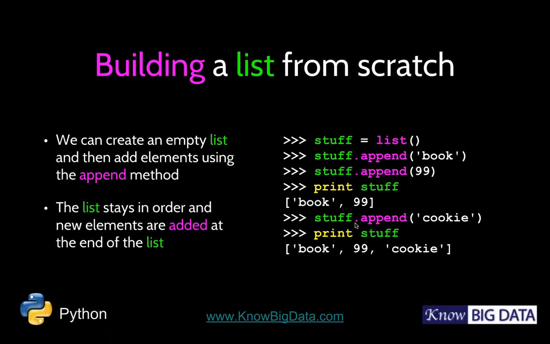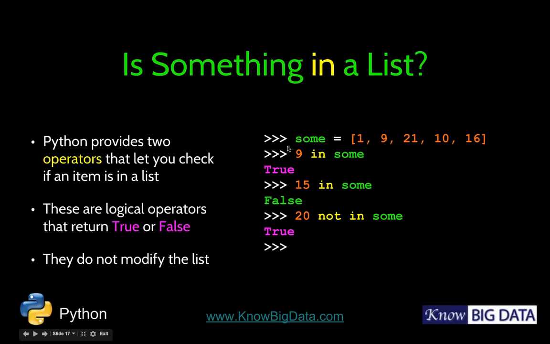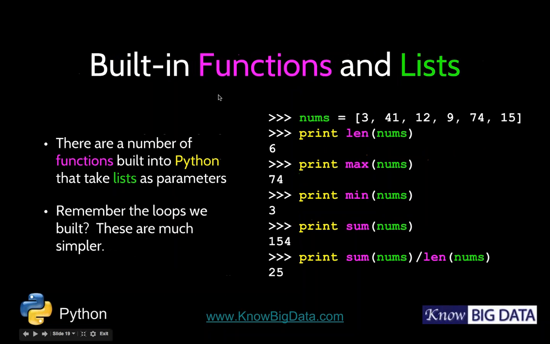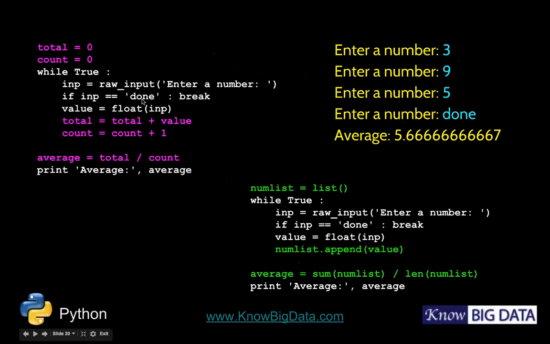All right. Sometimes you want to build the list from scratch, that you can do easily. And sometimes you just want to check if there is something in the list by saying exactly the way we did earlier over the dictionary. All right. You could order the list. If you say friends.sort, it is going to order the values and modify the list. All right. On lists, there are many common functions which are already provided to you, such as length, max, min, and sum. Okay, if any of the values inside sum contains a non-numeric value, it will give an error.